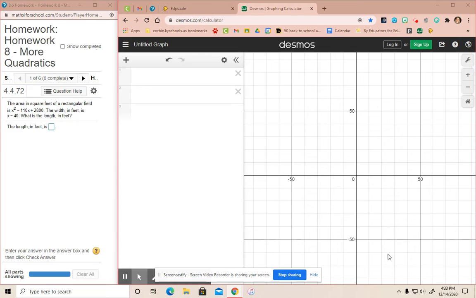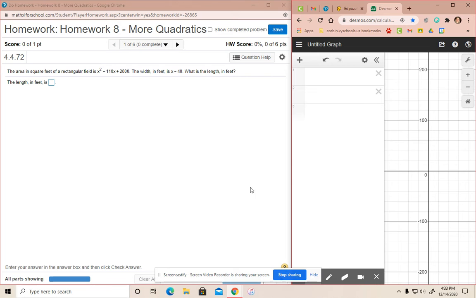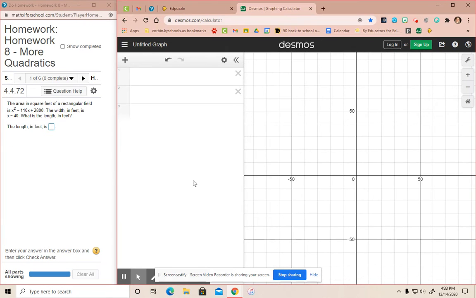So I'm not going to give you notes. We're not going to do a notes page with examples that way. What we're going to do is look at the homework. I've got a preview pulled up of your homework assignment, and here you can see it looks just like yours, except it's a preview. And I've also got this graph pulled up. So I'm going to show you how to do these problems on the Desmos calculator, okay? And we're just going to work through your problems.